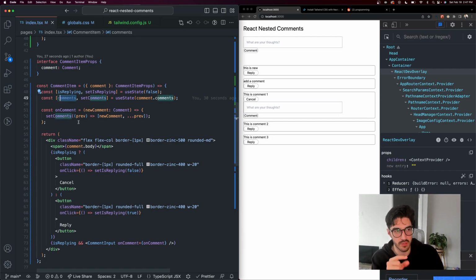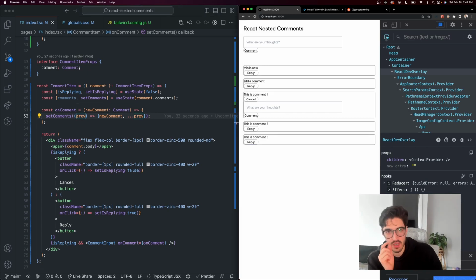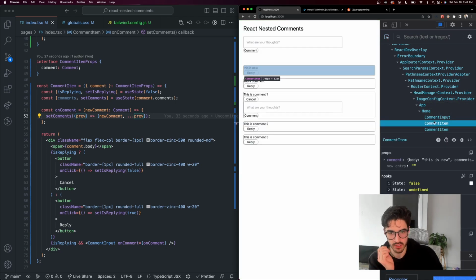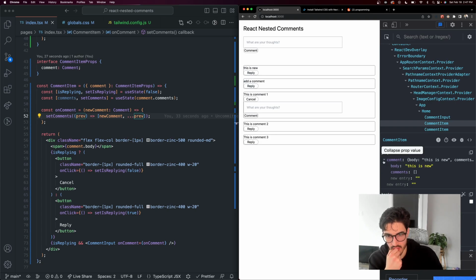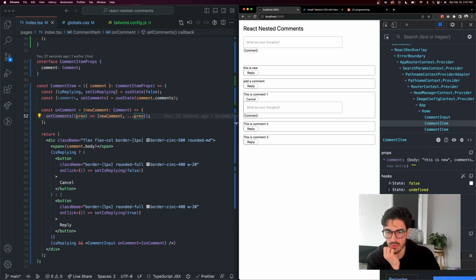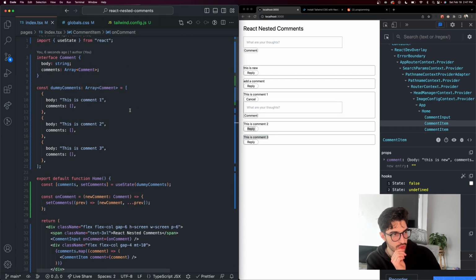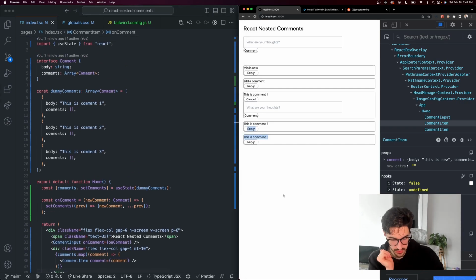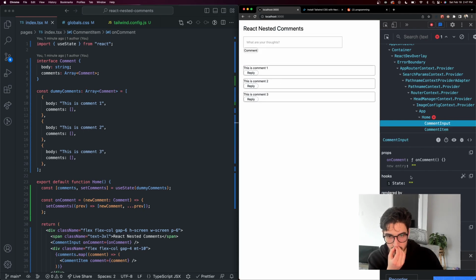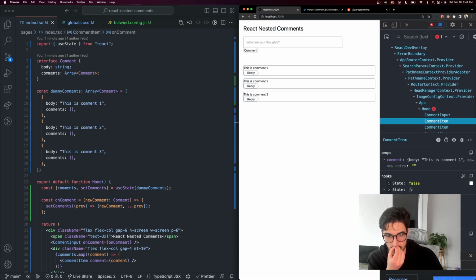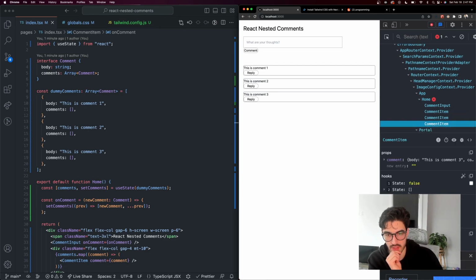Again, this comment state on line 49 is the comment's comments. Again, bear with me here. Our state should be updating. So if I inspect any one of these particular comment items, I can go to the props here and I can say, okay, this has 0 comments. Or we're going to be more concerned with the state. Why is this undefined? We have declared comments. Let's refresh here. I think we need to refresh. So our comment input is rendering. So we have our comment item. Yeah, so each comment item has an empty comments array.